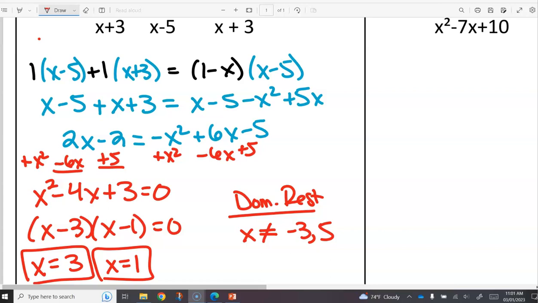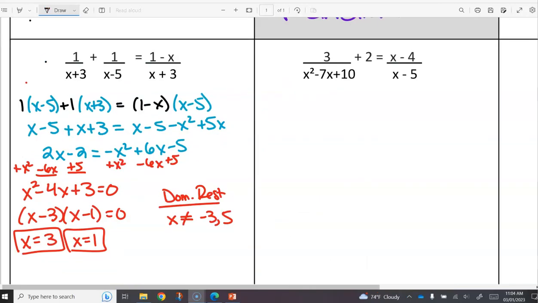No? Ready for the next one? Are we still writing down this one? Yes? Okay, I'll give you a second. All right, lovelies, we got 2 more. What am I going to do first? I'm missing a denominator. But hold on. No, I'm missing one completely. Yes. Put it over 1.